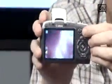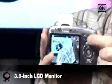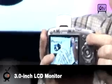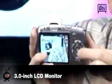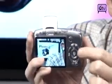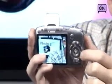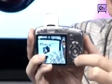Now on the back, what you're going to find is a play button. That's going to take you to your review mode, so you can look at all your pictures. I'll show you that in a little while because it actually has some more advanced features when you're looking at the pictures you've already taken. We have a scroll wheel here that's going to switch through your functions, your button for your flash, for your ISO, for your manual focus feature, and for your shooting modes right here.